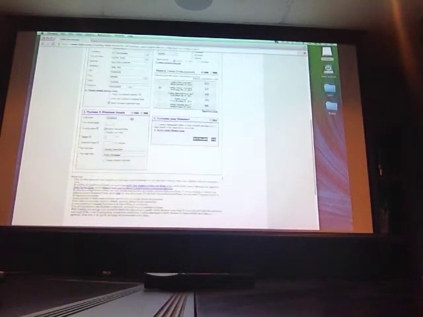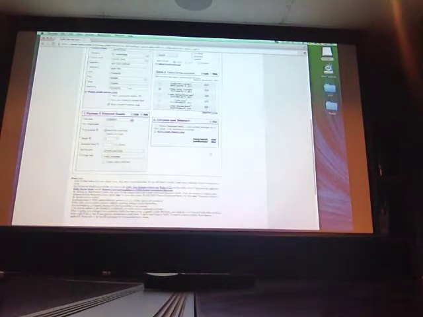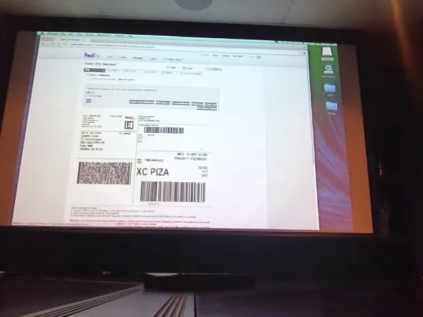Saving $50 there. Okay, and then if you've done everything correctly, you can go ahead and in box 5 you'll complete your shipment, so select ship, and then this will tell you if you've done something wrong. If you see your label, then you're good to go, and that's pretty much it. This is another way you want to check and make sure. I always check my information again just to make sure that I've entered all the information correctly, because it's going to go wherever you said, to the address that you put in there.